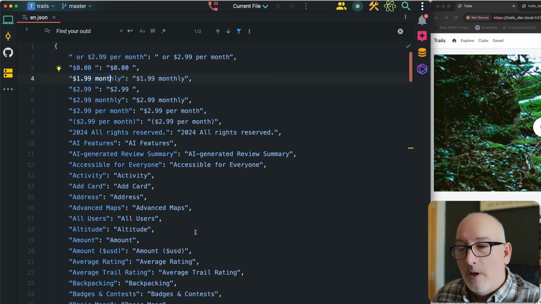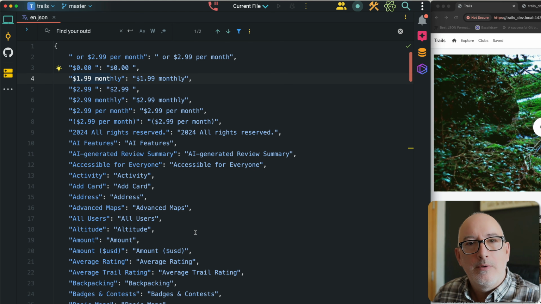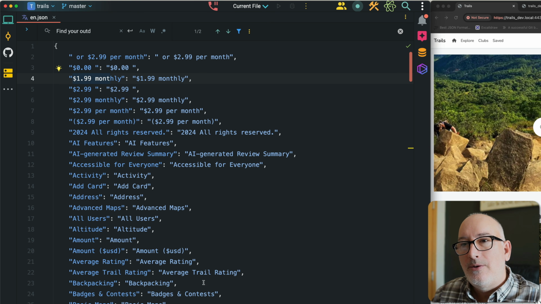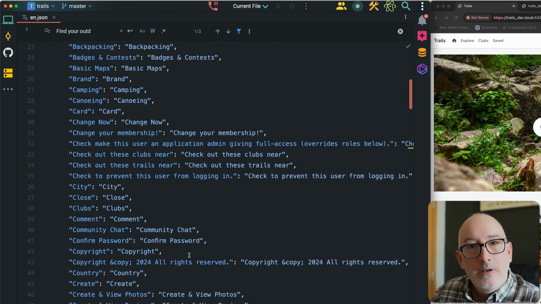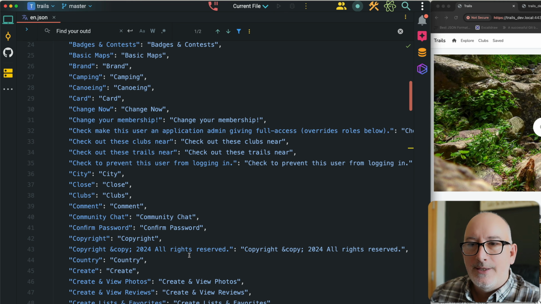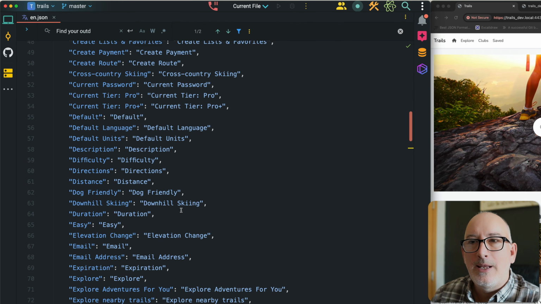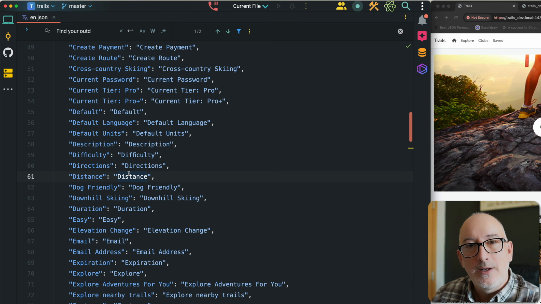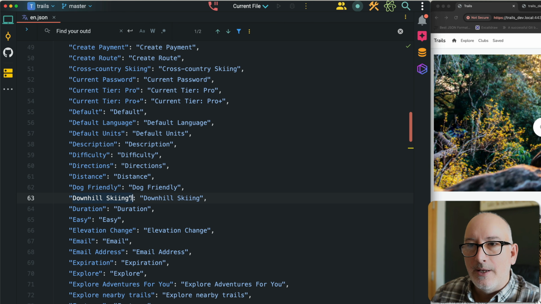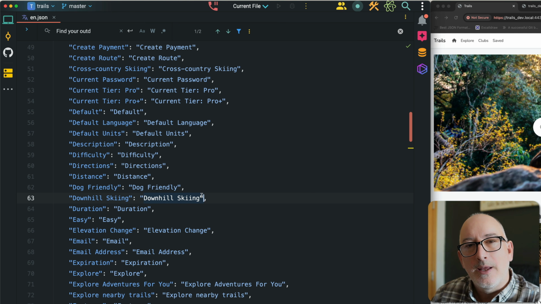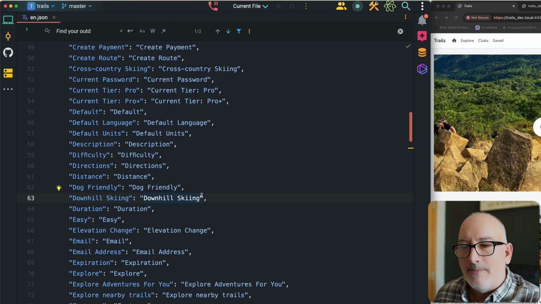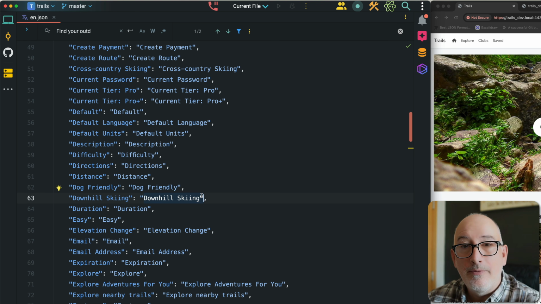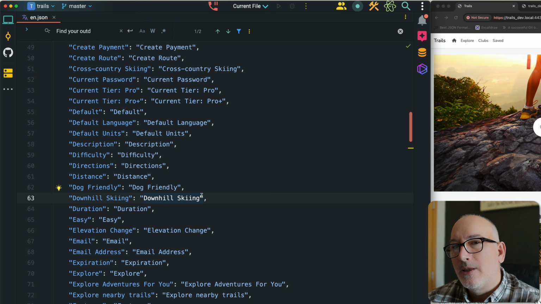Okay, so at this point, we have this automated method, this _x helper, that's a part of my Blade templating language now, that I can use to automatically build my translation file. This is the English to English translation file, so there's not going to be any real translations going on, but that's the word I want to be translated, and here's its translation in English. Here's the word I want to be translated, downhill skiing, and that's what it looks like in English. So this English to English translation might seem like it doesn't matter, but what this file now represents is all the data that I want to feed to my LLM eventually and get the real translations.